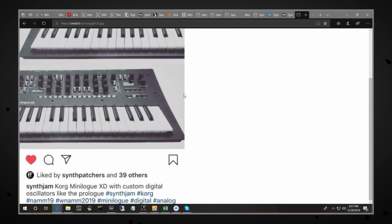So I'm curious to see. It's obviously the Mini-Loog evolving, which I love. Mine, I still play it. I just love the motion sequencing on it, that I can record motion stuff. It makes me wonder, the Prologue is out, and it seems like it's the same kind of thing as the Prologue in this case. And there's no mention of price yet either. So yeah, that looks pretty good. We'll definitely have to see what Korg has for us, and Echo, hopefully you can get some good coverage of some of that stuff if it is real. There's a bigger picture.